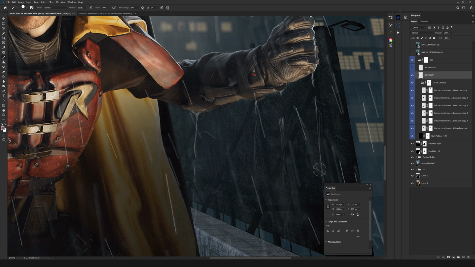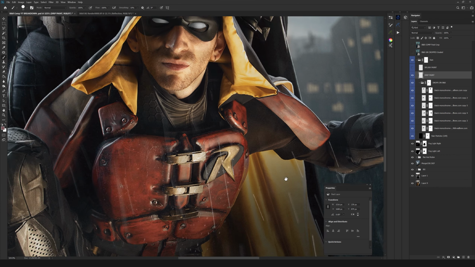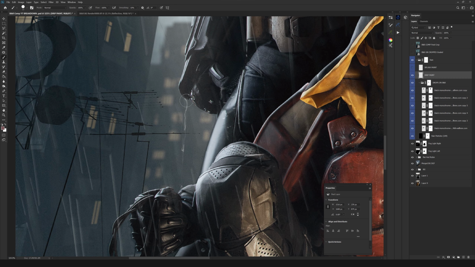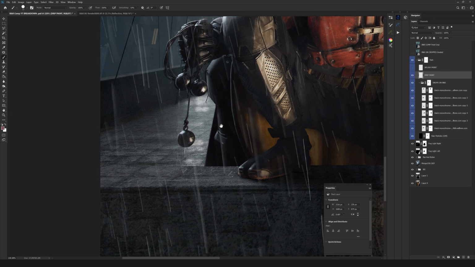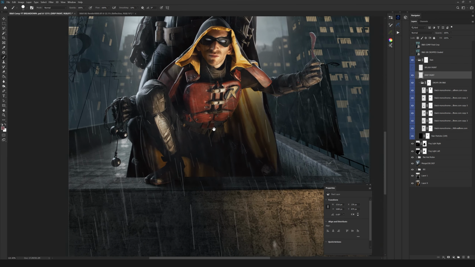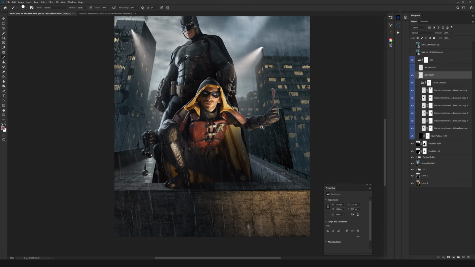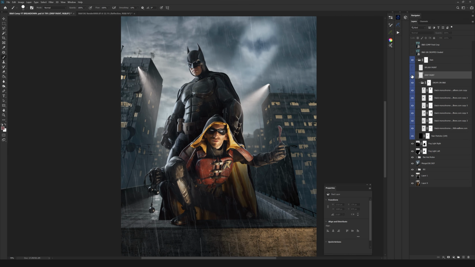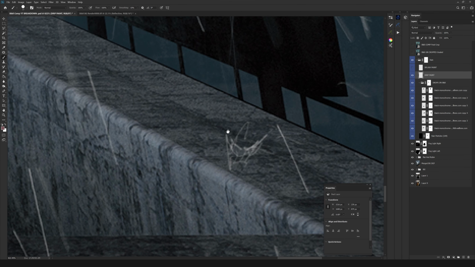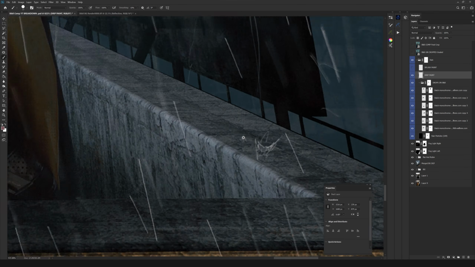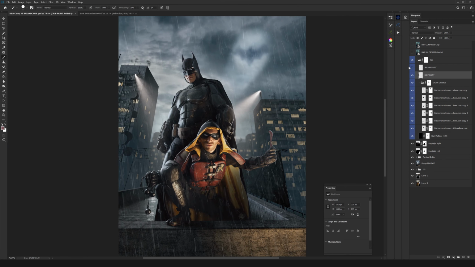I went through with a white brush at about half opacity with my pen pressure sensitivity, and started scribbling where I thought some of this water might be running off on the models. It gives a certain level of detail to put them into the scene, even though it's not perfect. I mean, this here, I don't know what that was. I just scribbled a little fake splash water drop.